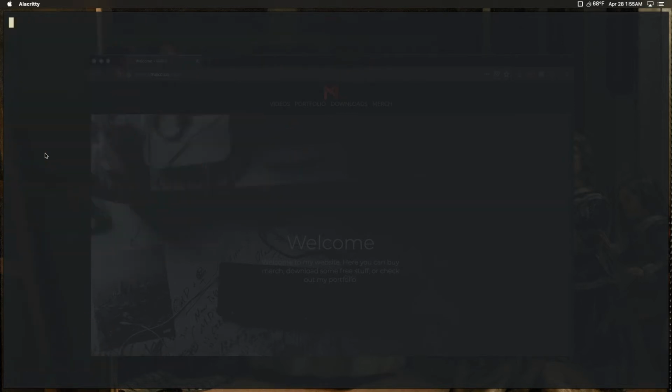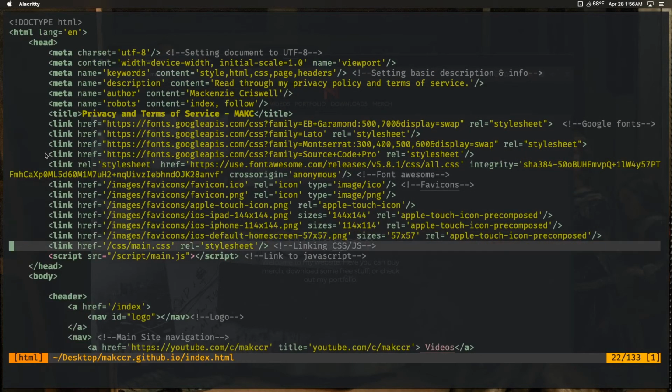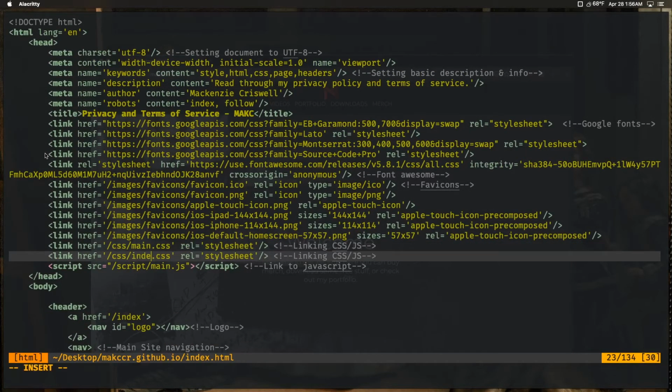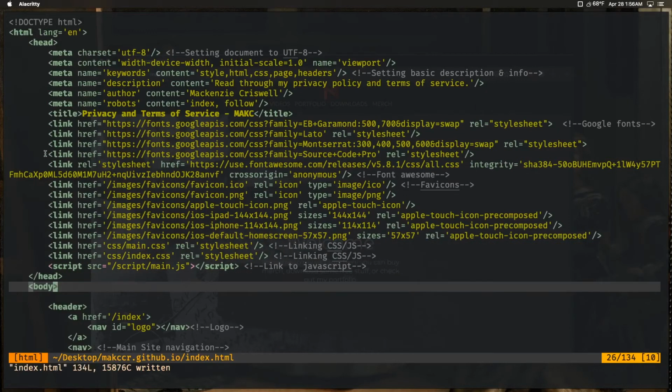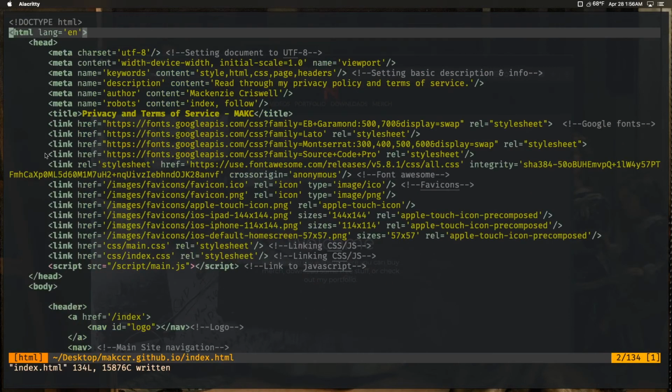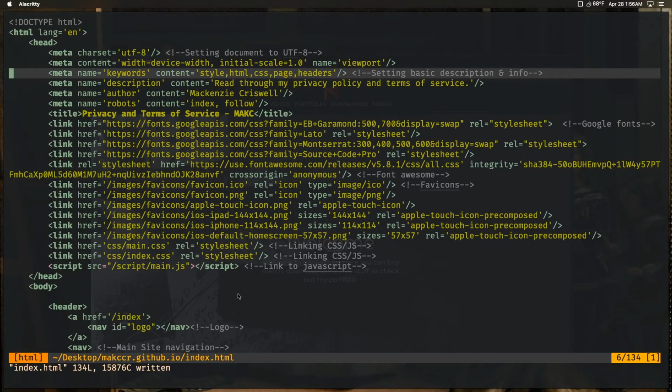And then if I open up the index page, all we have to do is create a second CSS link, and we'll change the name to index rather than main. Now we're linking to two separate CSS files. Since we linked the main CSS file first, it will read that first. Remember, CSS is cascading, so the lowest thing in the stack is what will actually be applied. It'll apply everything from the main page and then everything from the index CSS page. So if we make any changes that conflict, it's going to use the settings we put on the index.css page, which is probably exactly what we want.